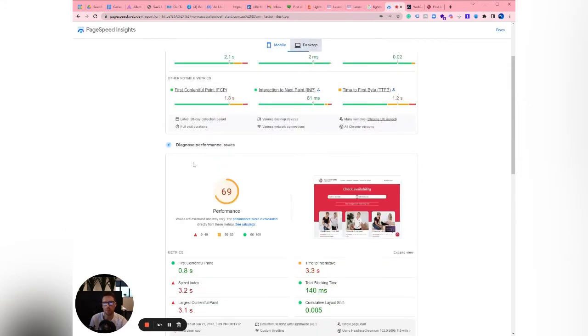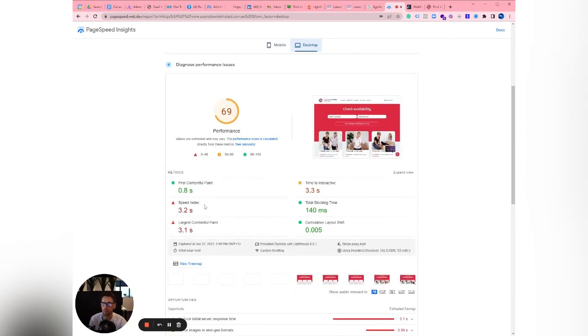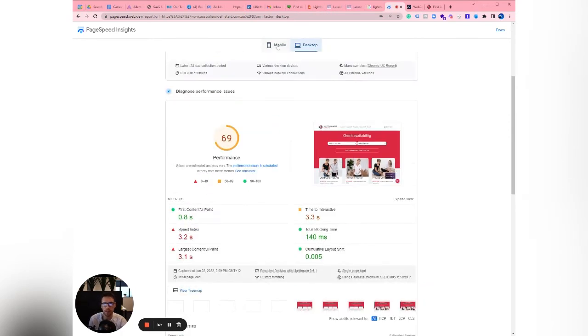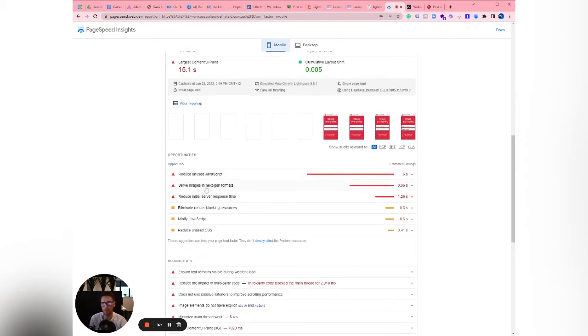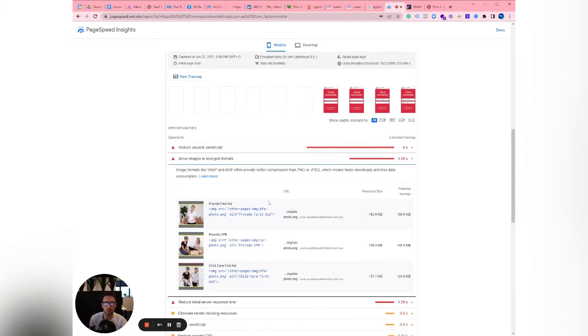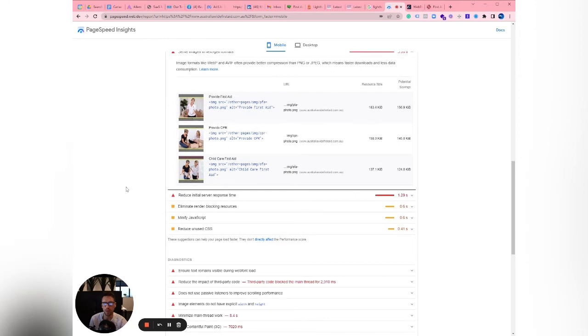So let's have a quick look at the desktop and see what we're working with. The desktop is a lot better over here, which is good. And to some of the reasons, some of the JavaScript is just there. It's dormant, not working. Your images might be quite big. Some of these images are PNG, as you can see here. PNG is a big file type for the web. So maybe condense and compress the imagery, and serve them in what we call next generation images, so WebP file type, but even JPEGs would perform a bit better.